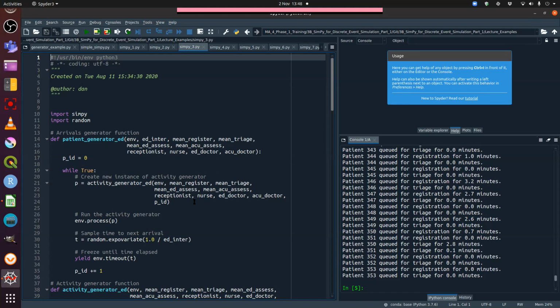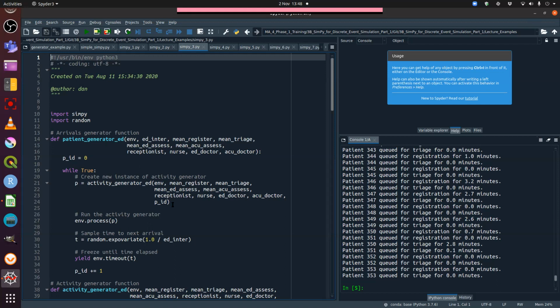When you come along to the object-oriented session of SimPy, you'll see why the object-oriented approach is so much better, because you don't have to do all this. If nothing else demonstrates why the object-oriented approach is better when you've got anything beyond a trivial model, it's the fact you don't have to remember to keep passing all this stuff around all the time. You're passing in your inter-arrival times, all of your activity times, all of the resources, from one place to another all the time. If you don't use the object-oriented framework, that's what you have to do.